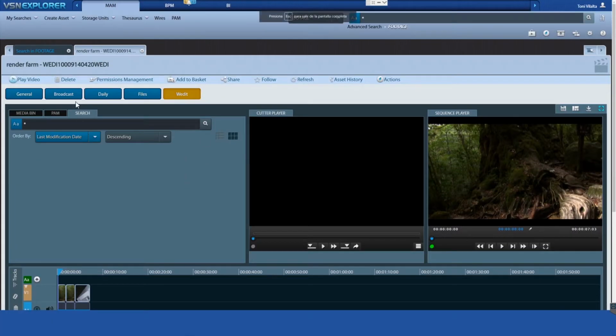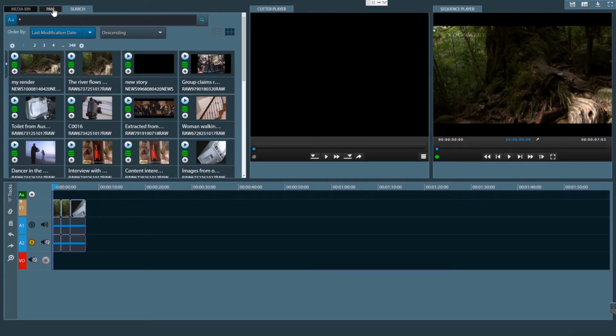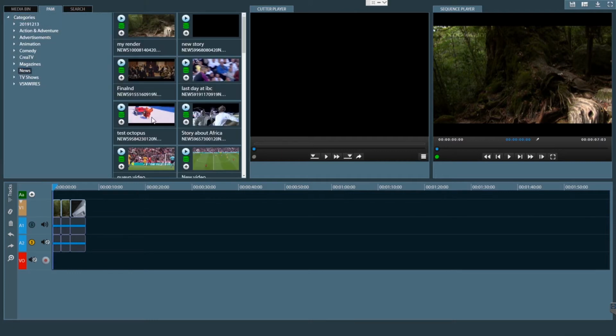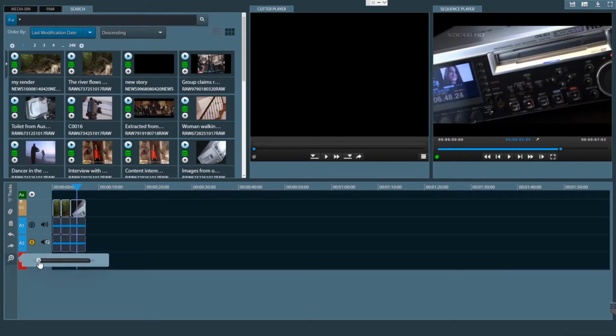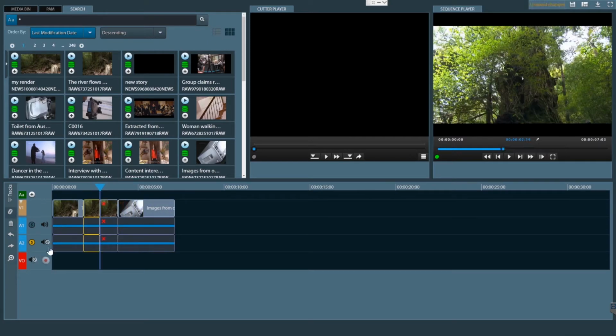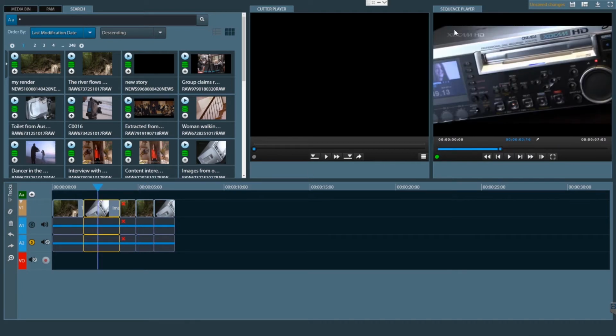As you know, we can keep searching content in the MAM system or in the production view as well, selecting the category that you want to use. Then drop more files to the timeline, more assets, but using the proxy here. Once in the timeline for your cuts, what you can do is edit. Use the rough cut editing tools to split multiple cuts, change the order, and see the complete sequence in the sequence player.